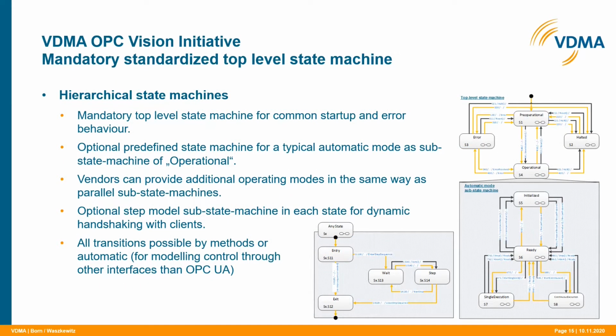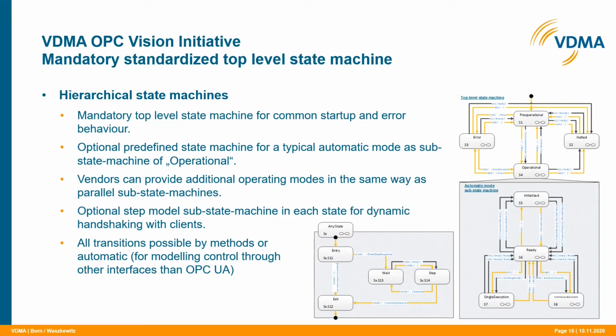And this brings us to the centerpiece of the specification, the state machine, or rather state machines, because OPC machine vision is a collection of hierarchical state machines, which we will see in detail in a moment. The top-level vision state machine is mandatory, so that all standard-compliant vision systems behave identically in their basic operation. It has an optional vision automatic mode substate machine for the central use case of the specification, namely the automatic inline inspection system. Vendors can add additional modes of operation, like a manual configuration mode or a calibration mode, in a systematic way which is described in the specification.